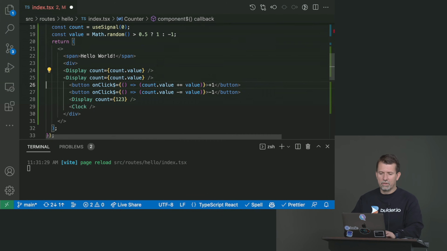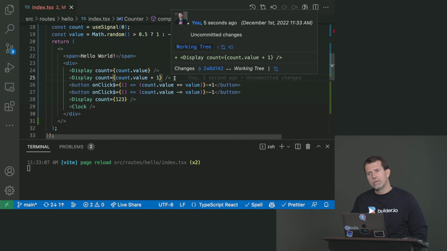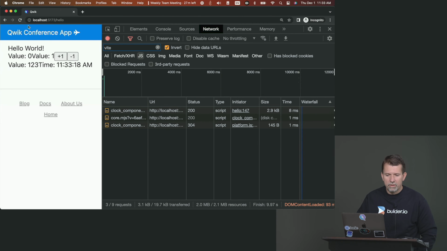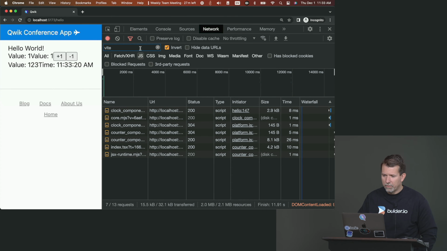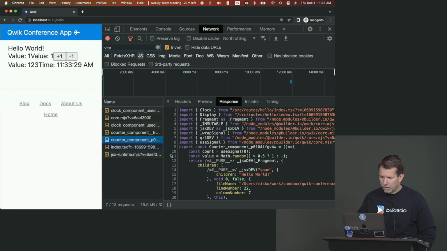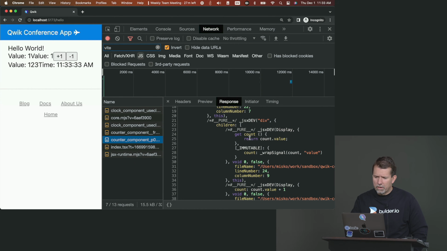Yeah, so let's look at what happens under the hood. Because the follow-up question is, when you put in +1, you're no longer expanding by a constant, you're expanding by an operation on a constant. Yeah. And is that the kind of confusion point? That is exactly the thing. So let's refresh this. Let's see, network. And we downloaded not the clock, the counter. Right, here it is. So here is our display.